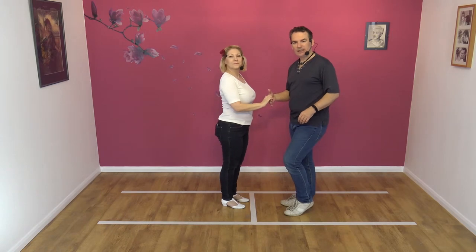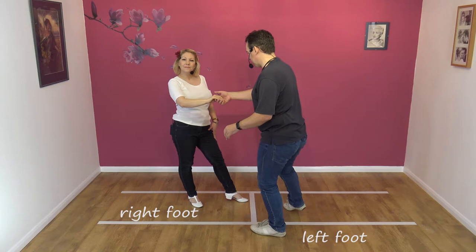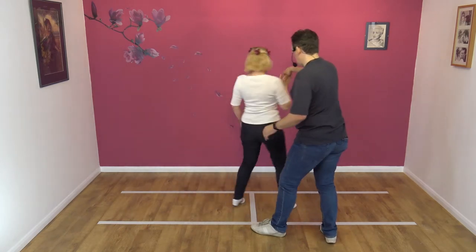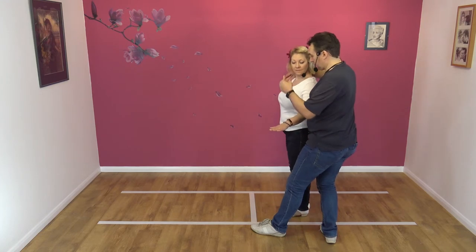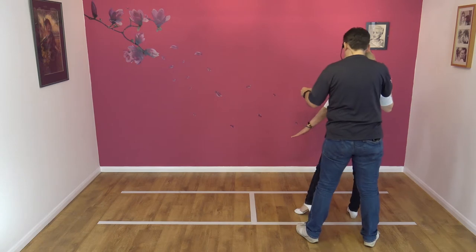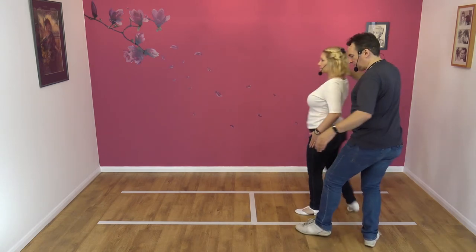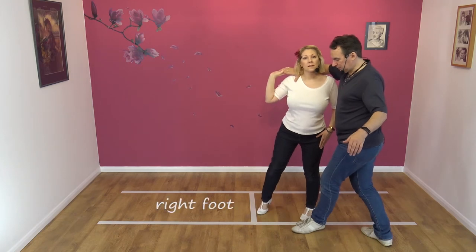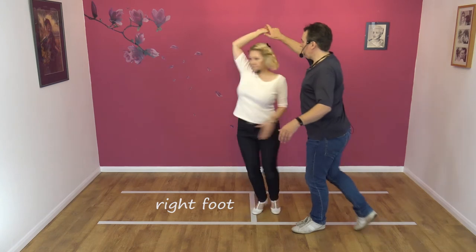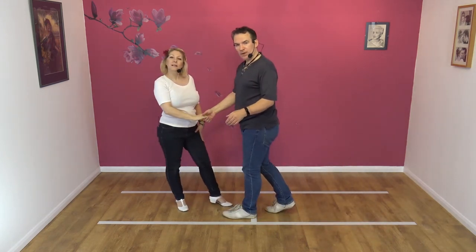Right to right, lead your partner away with the right hand, step to your left, creating space on your right-hand side. As I pull, I raise the right hand to Nikki's now far shoulder. I pull with the right hand, step like so. So we're both stepped in line. I then lead Nikki forwards, so she's forward on her right foot, ready for the turn. Pull, raise, turn, comes round to face, and we step with our partner.